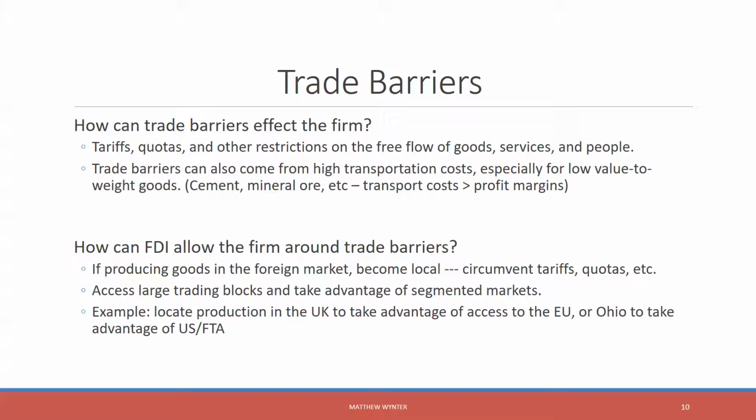The same thing has happened within the States. A great example of this is in Ohio. Honda and a number of other international automakers have located production facilities all across the US. In many cases, these were in response to waves of trade barriers and waves of trade quotas that caused a lot of the Korean and Japanese and German automakers to try to figure out a way around. And it's the same story. You become local, you produce the automobiles locally within the country. Now you're very much a local firm from a lot of perspectives.